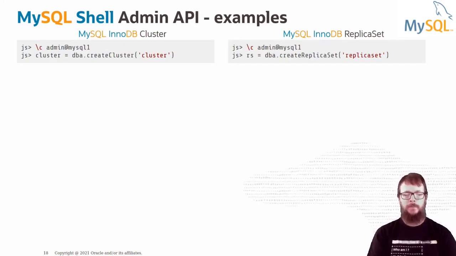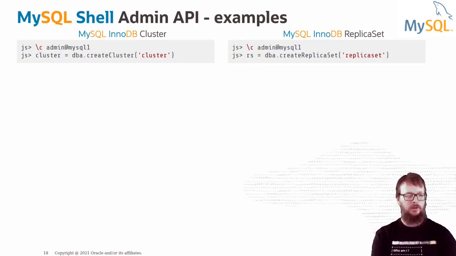So I do \c, the user and the host. As you can see, it doesn't ask me for a password, meaning I'm already connected and I saved it, because you can store the password if you want or not. Then for a cluster, I just create an object cluster and I put in that object the result of dba.createCluster and I give a name.